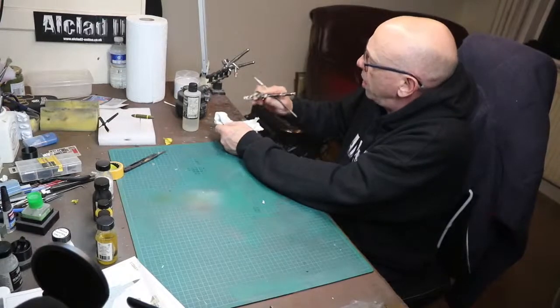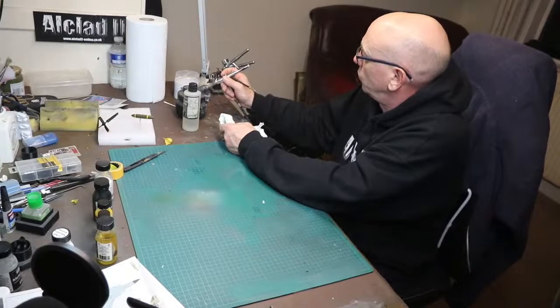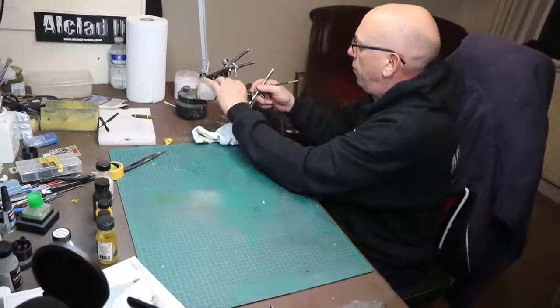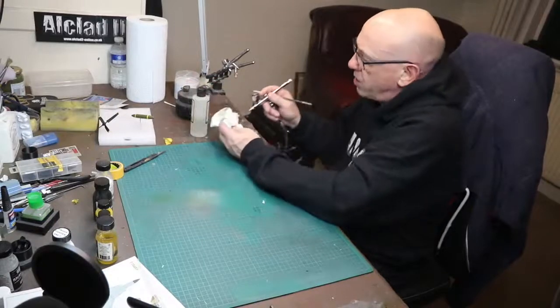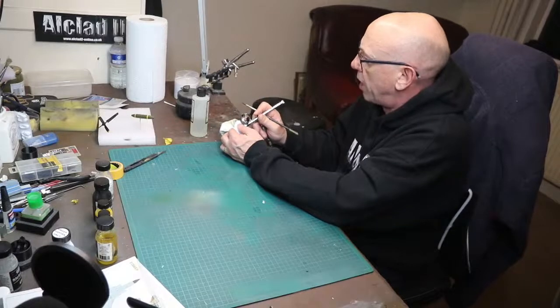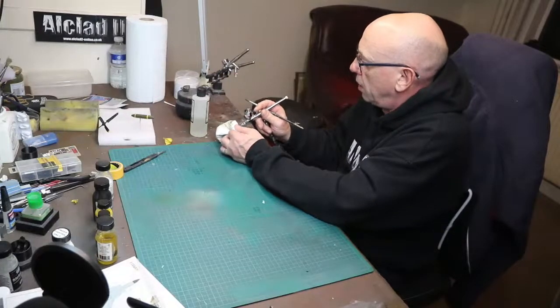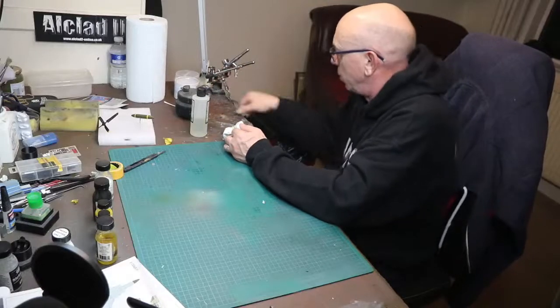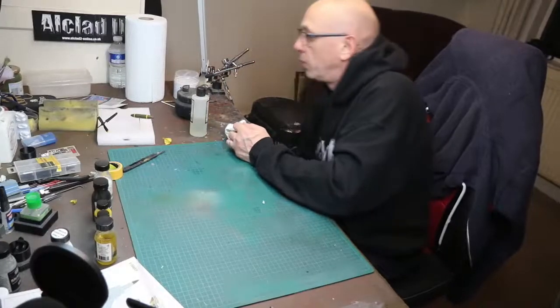Right, there you go. Give that one more blowout. I know I can leave that. Don't leave that stuff in your airbrush, because when it does go hard, it goes rock hard, and it will be a pain to clean. Blow that out. Yes. And the compressor off.